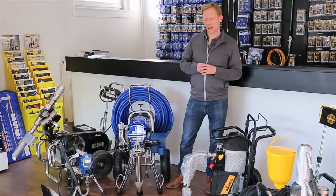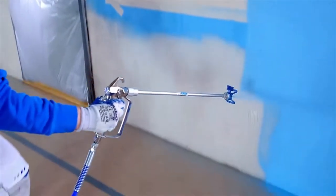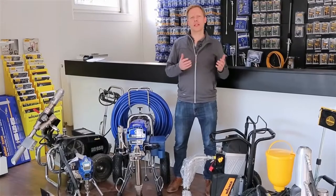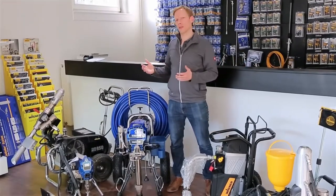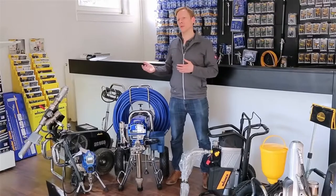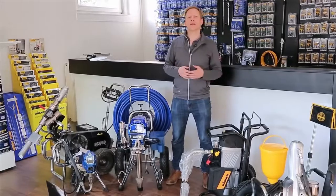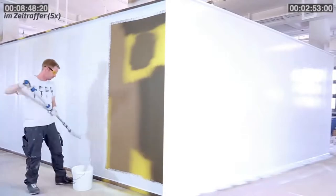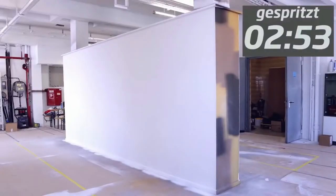So viel zum Einsatzbereich. Was sind die Vorteile von der ALS-Spritztechnik? Es gibt die Möglichkeit, dass man sehr wirtschaftlich arbeiten kann, weil die ALS-Technik eine hohe Arbeitsgeschwindigkeit erlaubt. Wie schon gesagt, das Einsatzspektrum ist sehr breit, also ich kann sehr viele Materialien verarbeiten. Und es ist möglich, eine sehr hohe Oberflächenqualität herzustellen. Im Vergleich zu anderen Auftragsverfahren, wie zum Beispiel im Niederdruckverfahren, bin ich deutlich schneller, kann deutlich mehr Material in einer höheren Geschwindigkeit aufbringen und damit eine höhere Flächenleistung erzielen. Das sind eine Menge Vorteile der ALS-Technik.